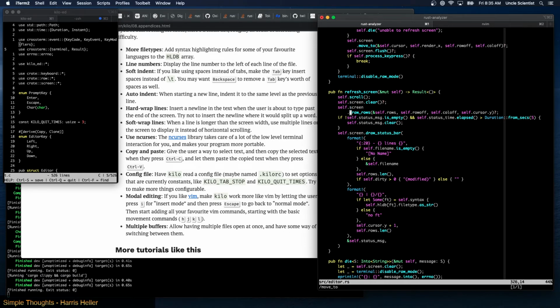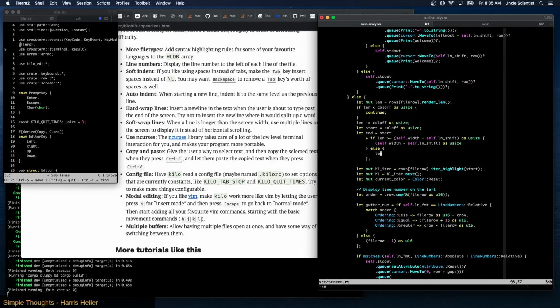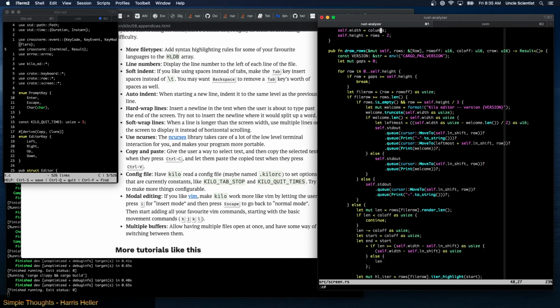We pass in the rows, the row offset, column offset, and the cursor's current row. And the cursor here in this instance is the cursor in the file. So, can we store the gaps? Do we have a mutable screen here? We do.